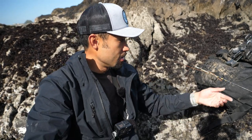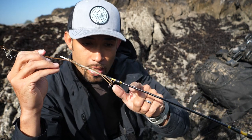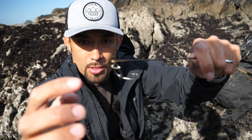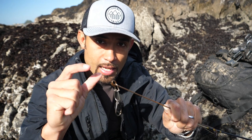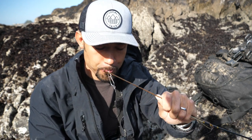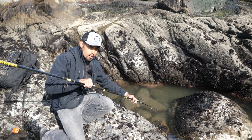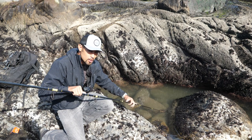Now the other method to do this, you don't lose as many rigs, very similar, you tie the coat hanger around the fishing rod or the bamboo stick, and then you've got a snap swivel or some kind of snap right there. And at the end of the snap, you do the hook. But as you can see, it just flops around. It's very limp, right? It doesn't stick up like with the mono or the fluoro. So the first thing that hits the fish's mouth is the coat hanger. He's not going to bite a coat hanger. He wants to bite the bait. But if the bait isn't there, the coat hanger is going to hit his head and he's going to run away into the hole.